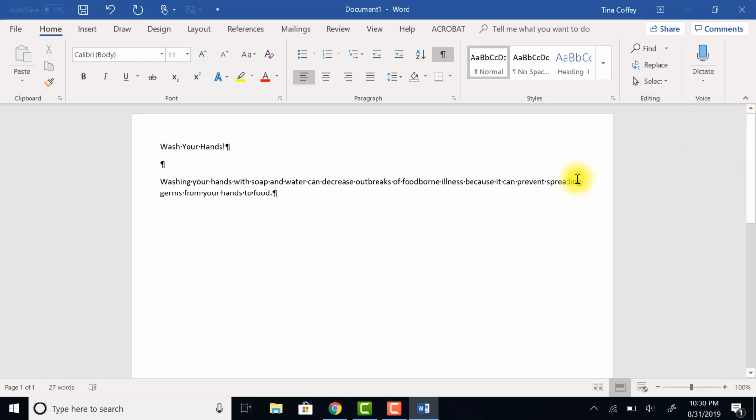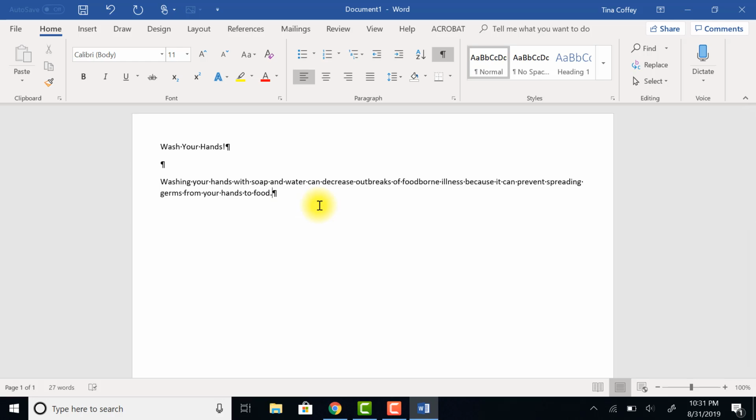So if you notice, as I was typing, when I got to the end of the line, I continued to type and my words wrapped down to the next line. This is called word wrap, and this is very important to let Word wrap your words around to the next line when you're typing within the same sentence and same paragraph. You do not want to put an Enter at the end of each of your lines because that will mess up things later when it comes time to format. So word wrap, wrapping the text as you type.